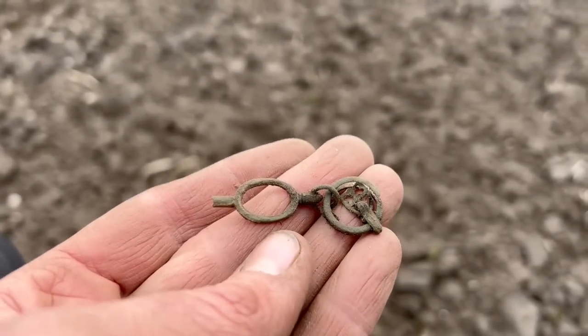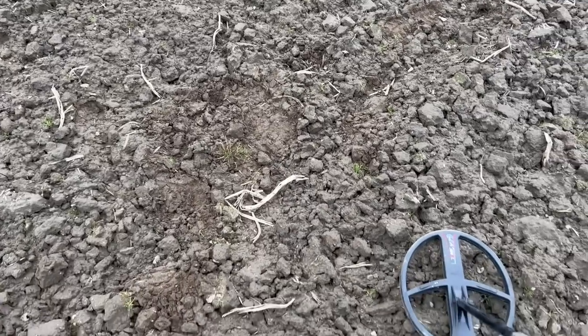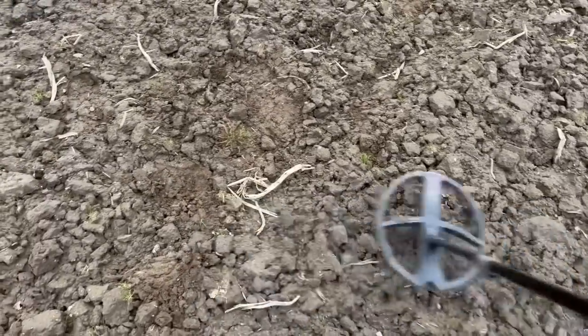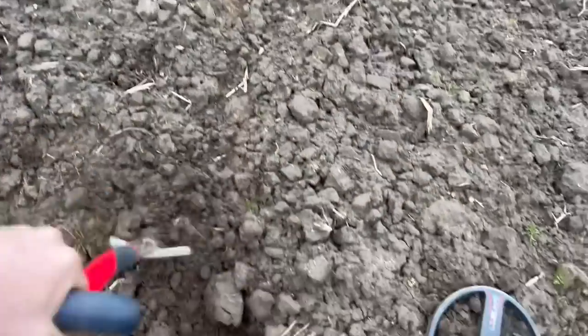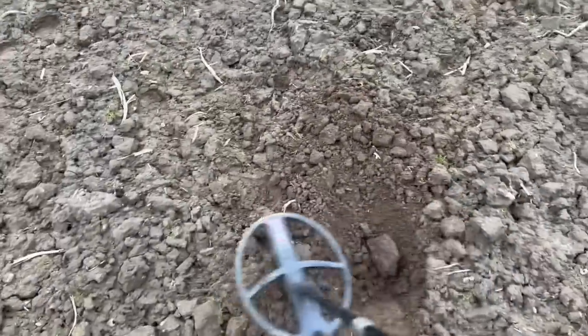What a day. What a day. There's a real bit of a wind picked up now, coming in off the east, which is pretty cold. We've got a 50, it's a mid-tone. Pete tells me the gold was about a 50, so don't rule out a 50. Still in the hole. It's very, very irony sounding, so maybe more than one target in there. There's a bit of iron right there.